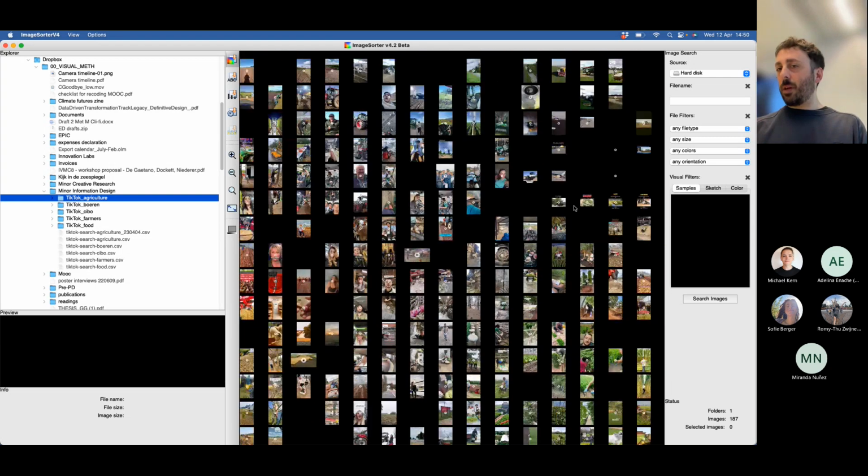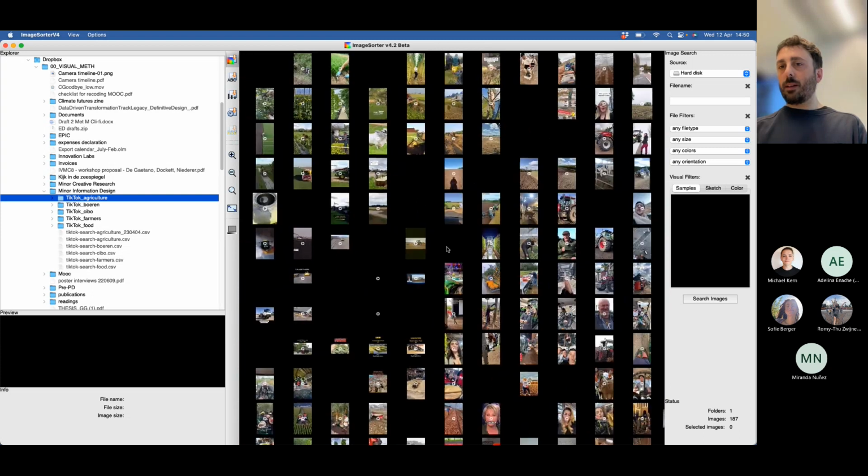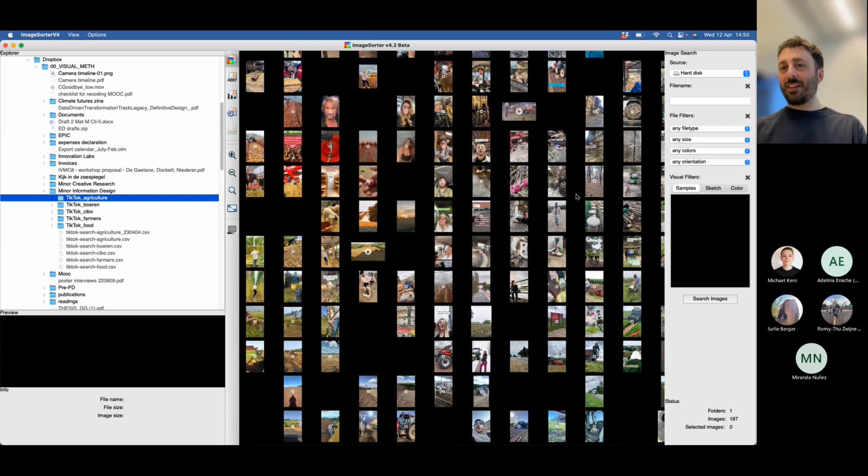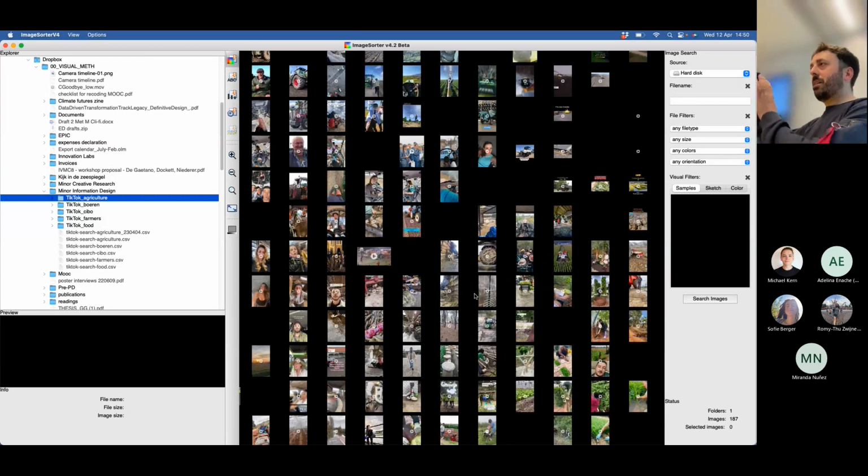And it's an infinite space as well, so it doesn't end, even if your images are still 200 in this case, it basically keeps on generating. So if you go in this direction, the images that were here now are appearing here and so on. So you still see the same amount of images, but you are able to navigate them.